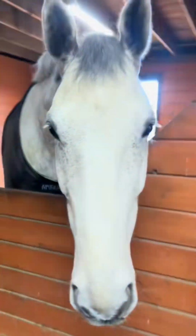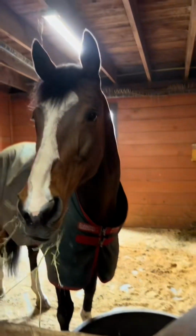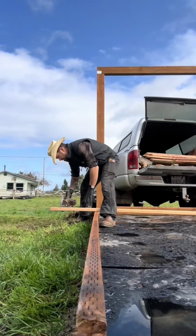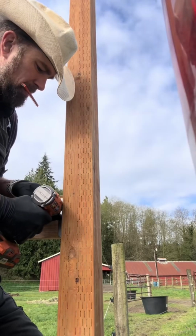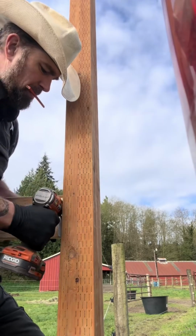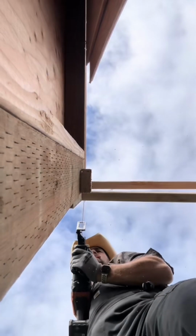Join me for day 5 of working on the new horse stall. First, a quick feed. Hello, Oscar. Hello, Artax. And good morning, Sheen. And then out to work. I was blessed with another day of sunshine. My goal today was the siding and to make sure all the doors were complete on the back end.